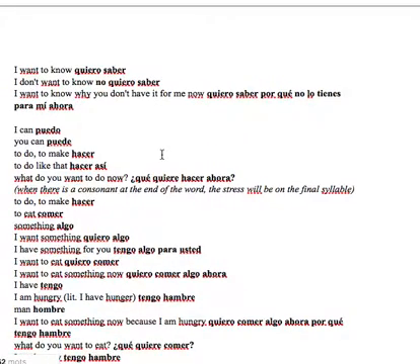I can is puedo. Puedo, normally we should say puedo, but the D is really hard to pronounce for the Spanish. You can, puedes. Okay. To do or to make is hacer. To do like that or to do that way, hacer así. What do you want to do now? ¿Qué quieres hacer ahora?